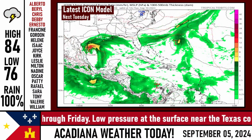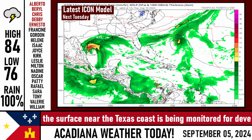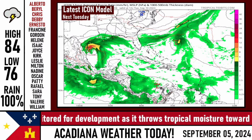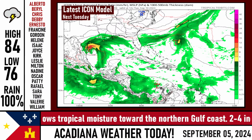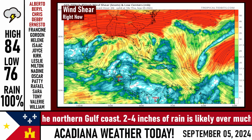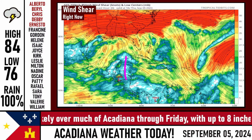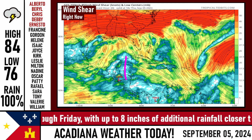Right now, that's a pretty unlikely scenario, but we can't quite rule that out as we go into the next couple of days. So it is something that we'll continue to watch as we go into the next several days, but right now the possibility of that happening still is pretty far out, and we have to wait and see what's going to be happening. I will say though, shear in the Gulf of Mexico has increased over the last couple of days, but particularly where that tropical wave currently is right here, it's kind of in a lower range of wind shear, so it might have a little better chance at some development there.